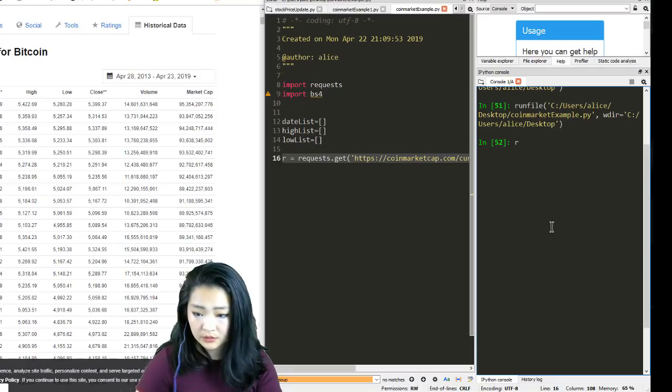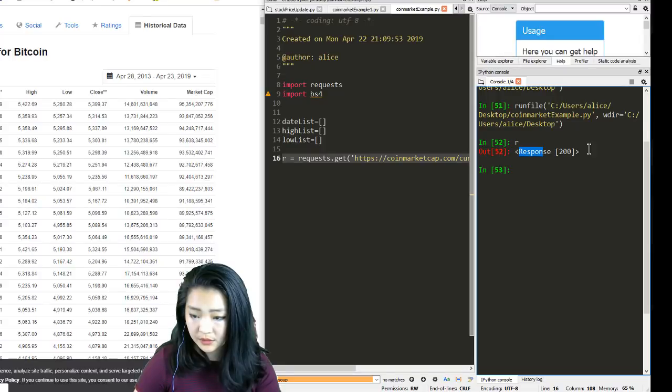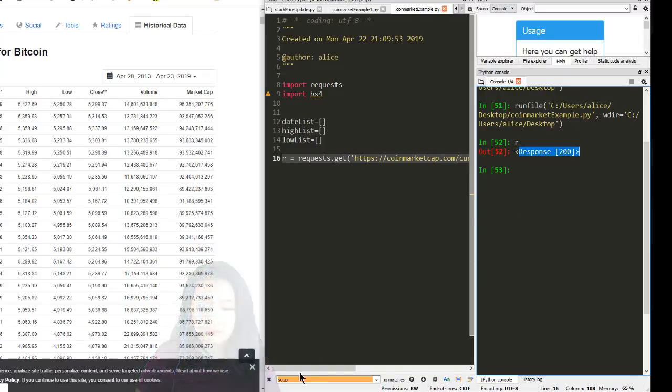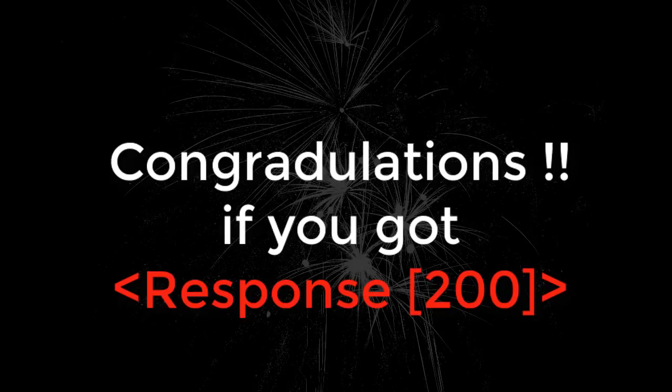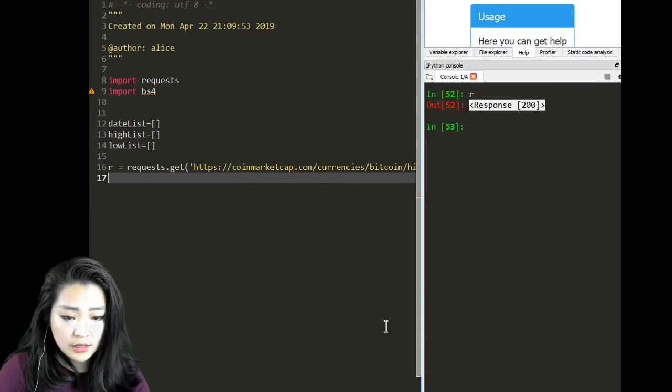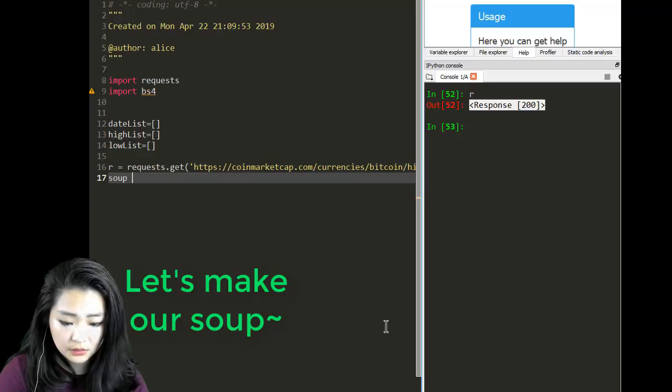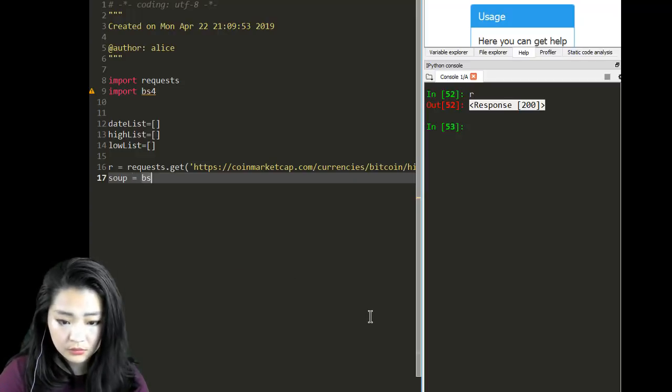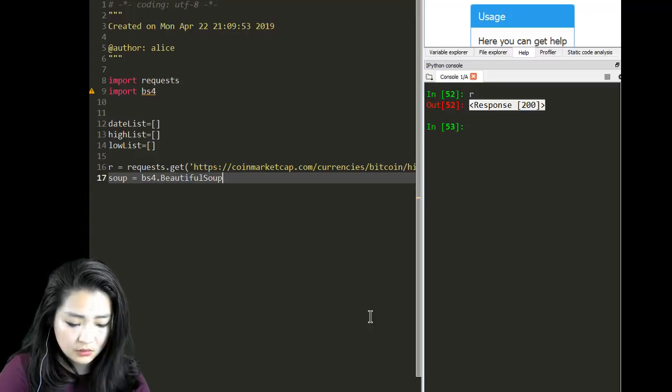Now you can look at r. Response 200 means everything's good. The next thing is to create your soup, which is soup equals bs4.BeautifulSoup.